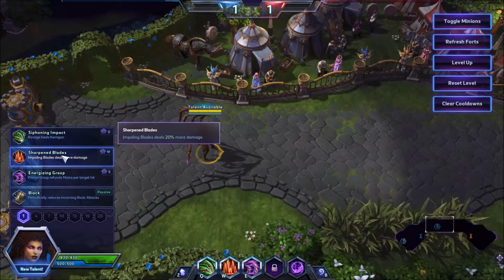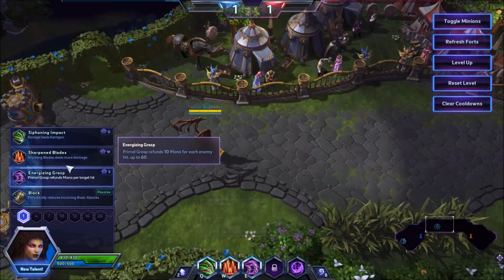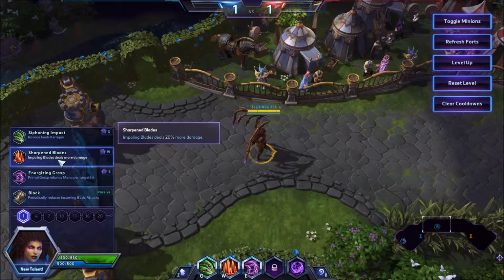But the problem with Sharpened Blades is basically it should be the case that if you land that stun, you should kill them. It's 20% extra damage on one of your abilities, which hits fairly hard, but 20% extra damage shouldn't make or break a kill. So you shouldn't need it. It shouldn't be like, oh, if we don't have that talent, we're not going to get any kills. That's not going to happen, or it shouldn't happen.